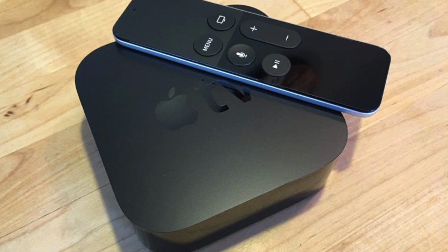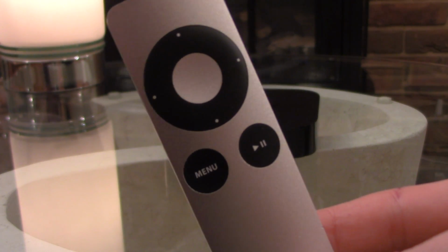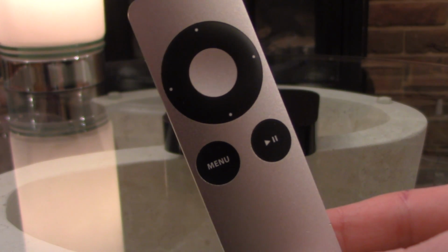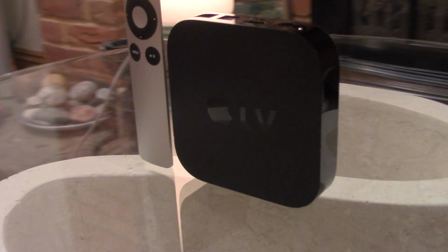So we have menu, we have home, we have play, pause, volume up, volume down, and also we have an accelerometer in there. So the Apple TV 4th generation supports Siri, App Store, and third-party controllers. This is what the Apple TV 3rd generation supports. You hear that? Blistering silence. That means the Apple TV doesn't support anything extra, basically. So for the extra money, you're actually getting quite a bit more for the Apple TV 4th generation.